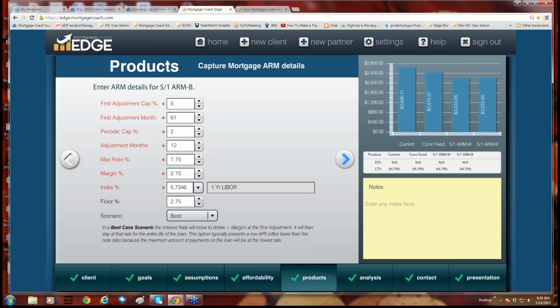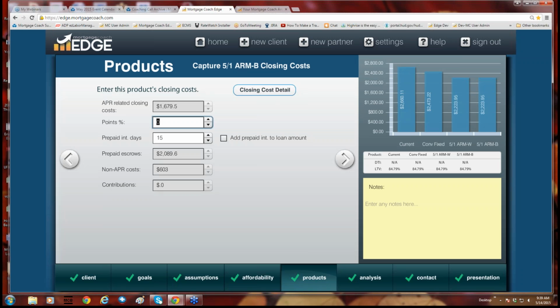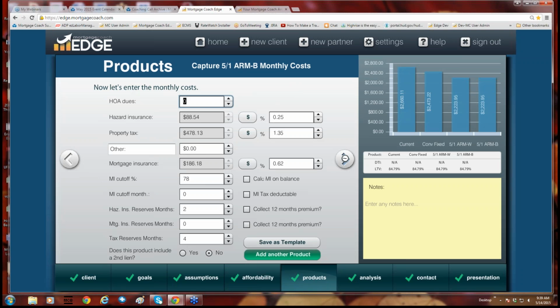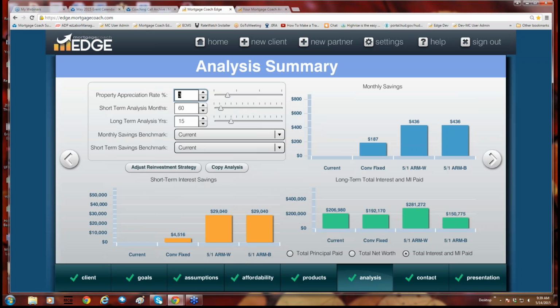So now as we advance the screen, we have our fees. Again, closing costs. It automatically copied from my first product, and then my monthly cost. So that copy from button, as you start working with Edge, it's going to really speed you through that process. And then what we could do in a little bit, we could show add another product, and we can increase that loan amount and show cash out. So with that, our next screen is our analysis screen, and we'll be able to provide the information here.